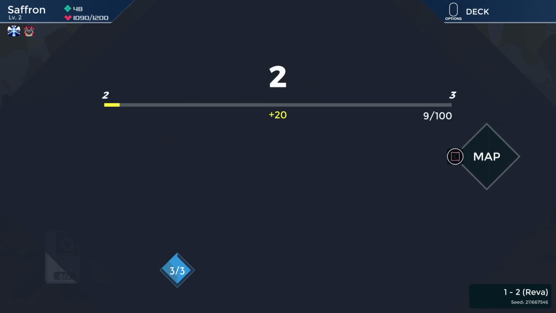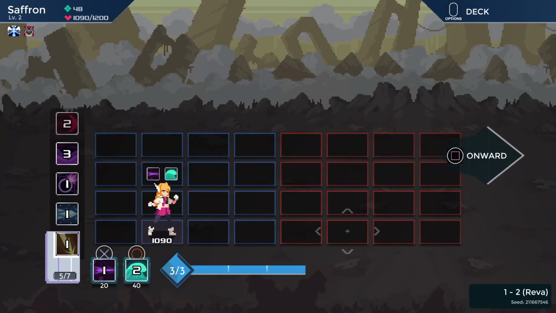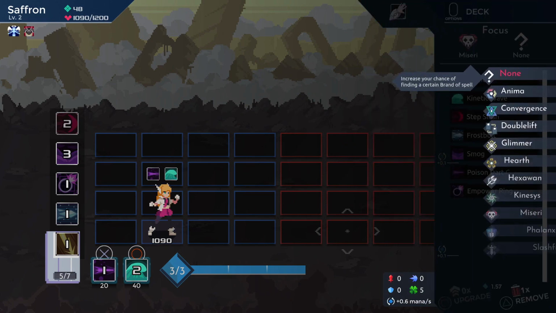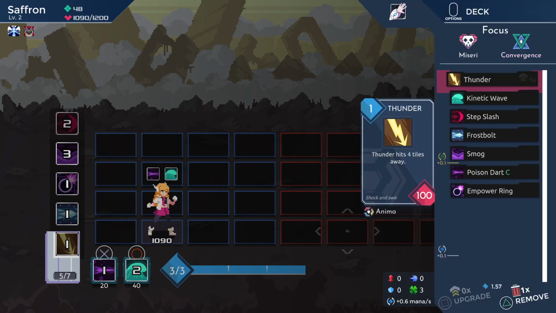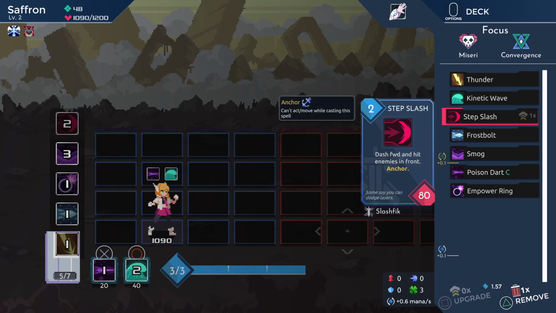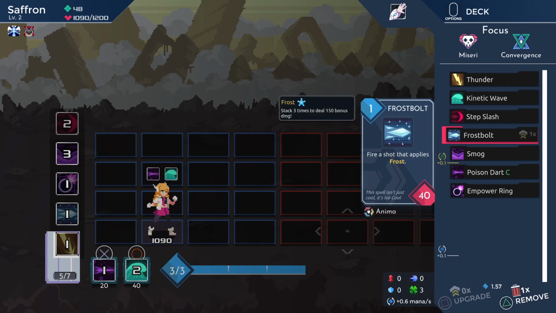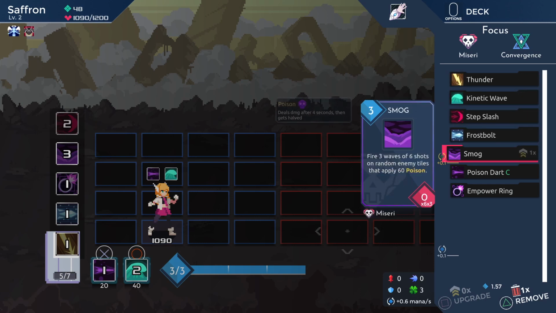Spell damage. Fire at last. And that's our second. Convergence. Convergence. Bam! Misery and Convergence is what we're looking for. Of the starter cards, none of them are that. Which is fine for now. Until we get some better ones.